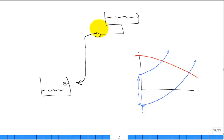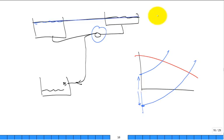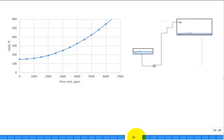Just conceptually, put the two tanks and change their respective elevations. What does it do? Okay, do this. Before you go that extreme, take it and put it into a tank with the same elevation. If it's the same elevation, the water levels are the same, so you just knocked out the delta Z in the equation. Here is one curve that I've shown. And then you would just match with the pump. There would be the operating point.